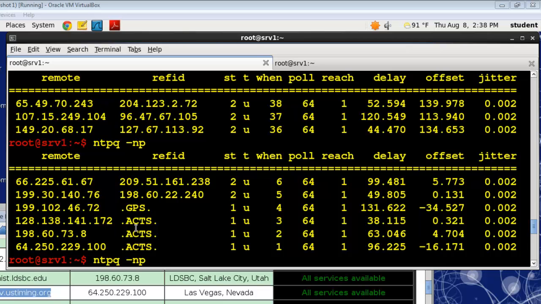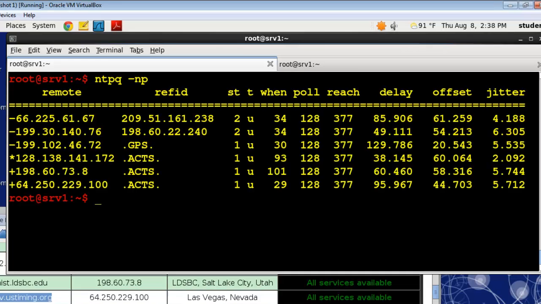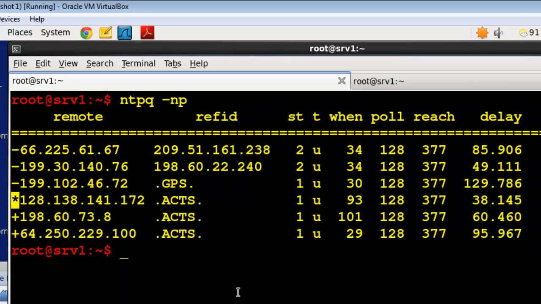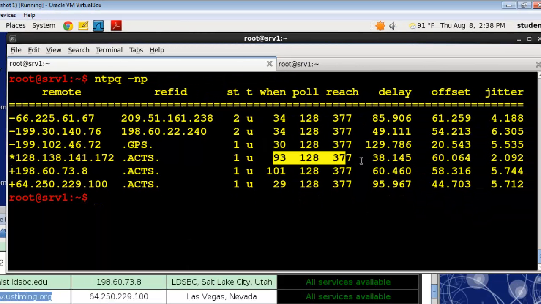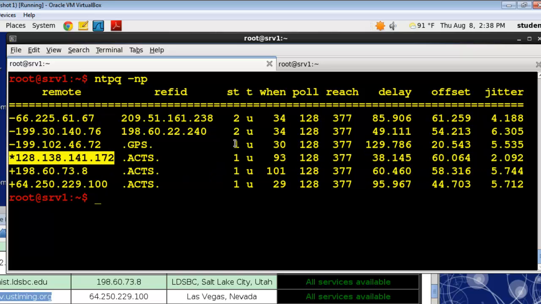And if we do a Control L here, I'll bring this up and press this. That's exactly what we see. Notice over here on the side, we have a lot of little symbols that we didn't have before. And the asterisk for this one right here says, that's it. Our server, based on the information that it's gathered, has decided that this particular time server, which is a Stratum 1 time server connected to an atomic clock, is the best and most reliable one of all. And as you can see, that probably is one of the ones that we configured that's local to our region.